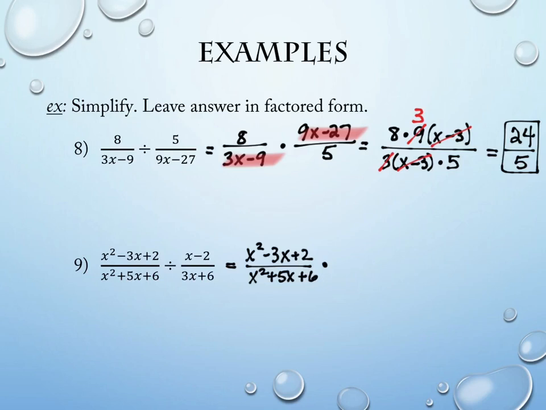Okay, did you compare and people get the same answer? Did we get to that spot? I'm seeing some nodding heads. What did you do first? Flipped it, the second one, right? Yeah. So you should have flipped the second fraction. So now I have 3x plus 6 on top, and I have x minus 2 on bottom. After that, I'm going to factor. How does the first one factor? I'm going to run out of space over there. Move it down here.